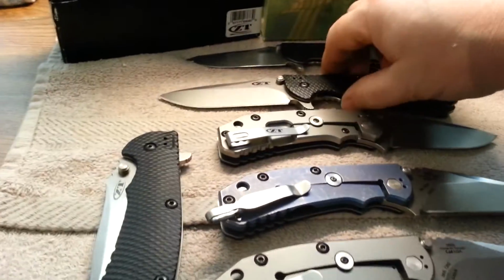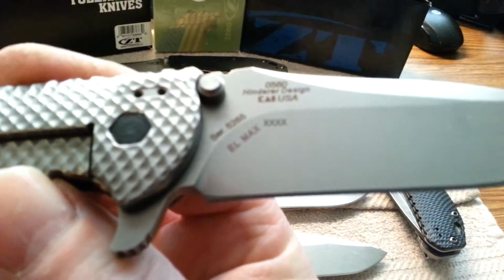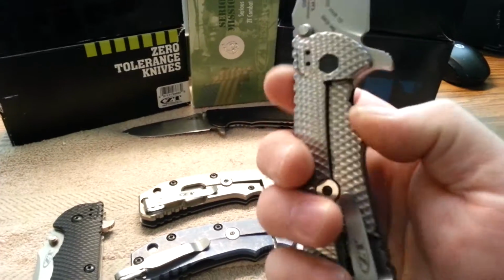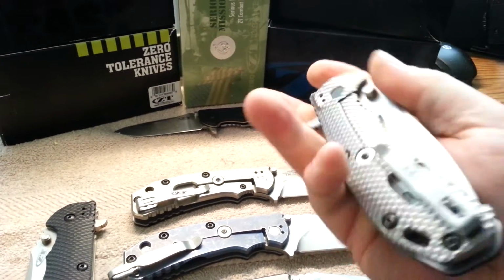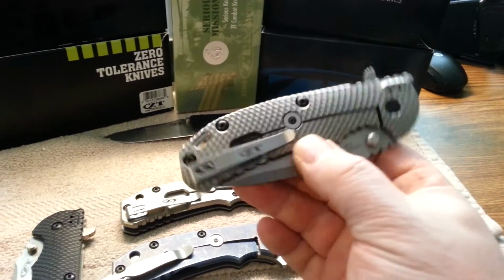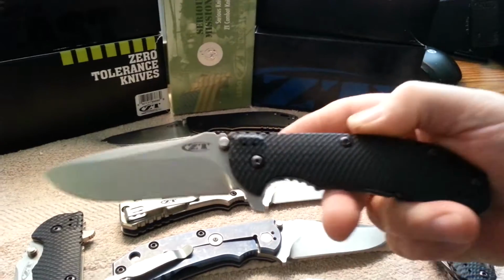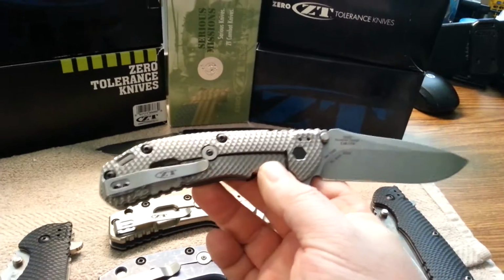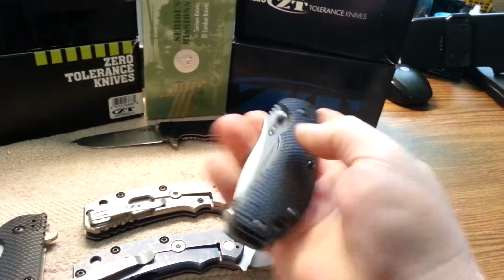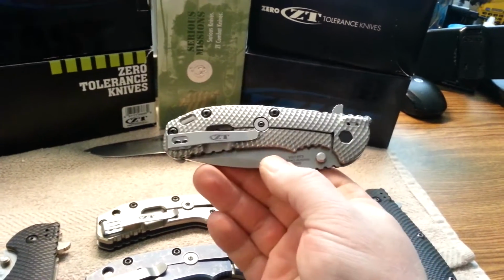Okay? And the only one that some of you would call a lemon would be this Blim I bought. But I got a hell of a deal on this knife. I think I paid less than $100 for it, brand new. And let me just tell you, besides it looking a little more shiny than the rest of them, I could not find anything wrong with it. And let me tell you, I tear every single one of my knives down when I get them, brand new or not.